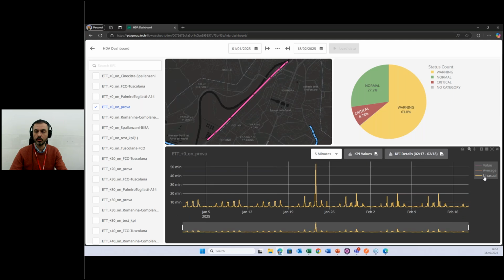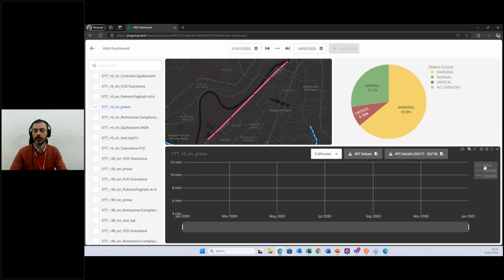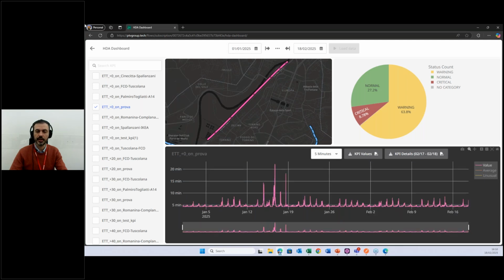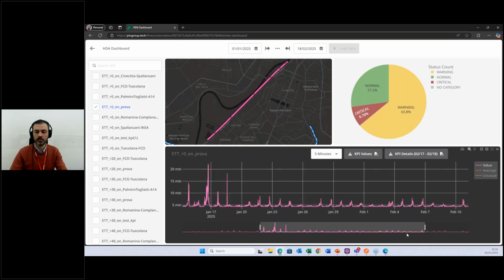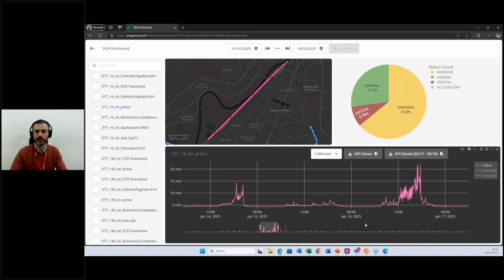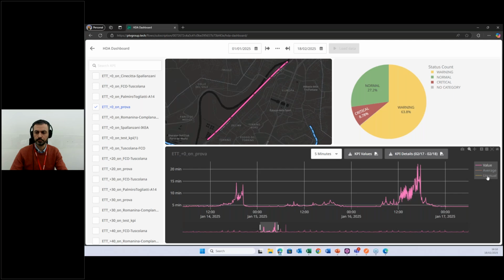You have immediately the visualization of the average and unusual value, so you have statistics in terms of unusual value, and also average, as you can see here, quite interesting, but also the recorded data. And then it's easy with the minimap to look at the day where it was worst to understand what happened and why. As you can see here, there was quite a big unusual value, as also recorded by the system. It was really full of alerts in this region of 17th of January.